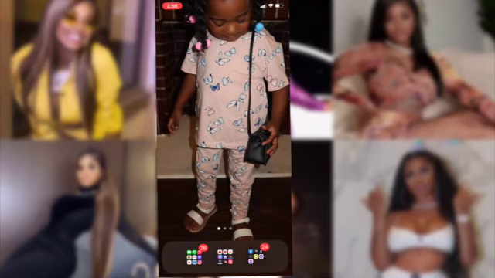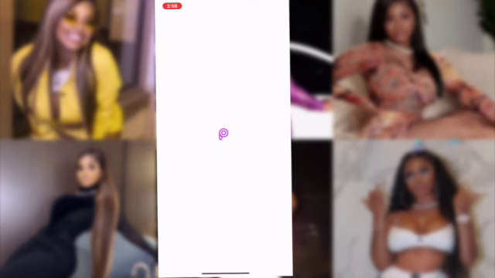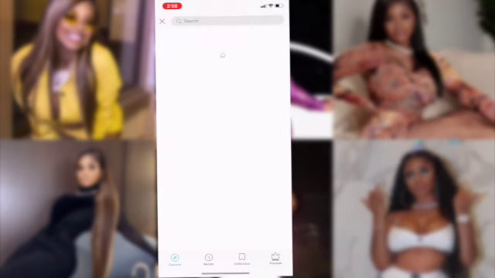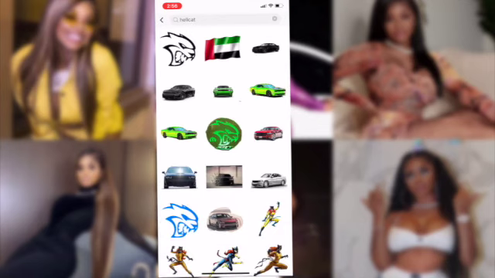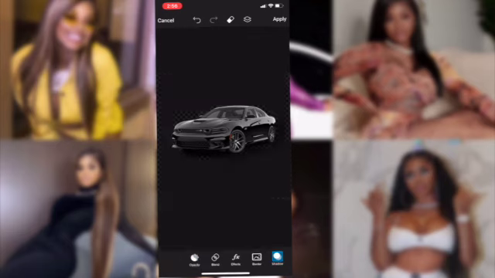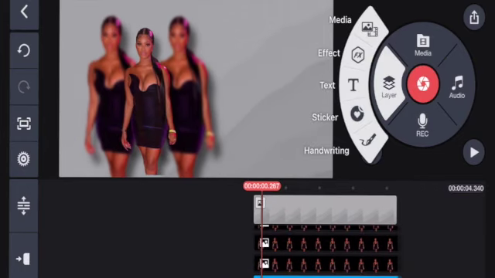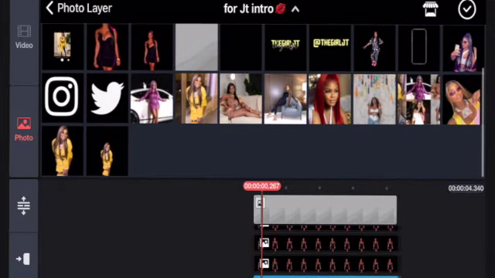Okay, so I'm going to go show y'all how I found the Hellcat SRT. I had to put that in there. I'm going to go back to PixArt. Now I'm going to clear this and I'm going to type in Hellcat. And I believe this is the one. Then I would just hit shadow, apply, and save it. And that's how I got the SRT.